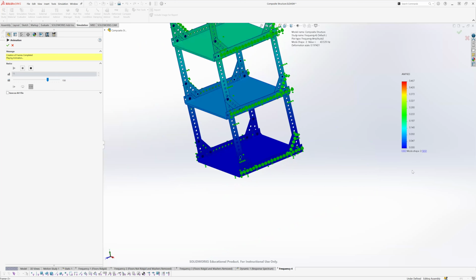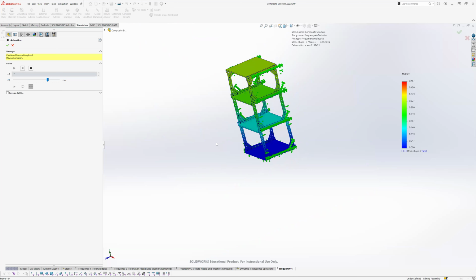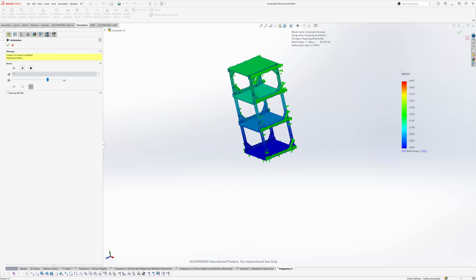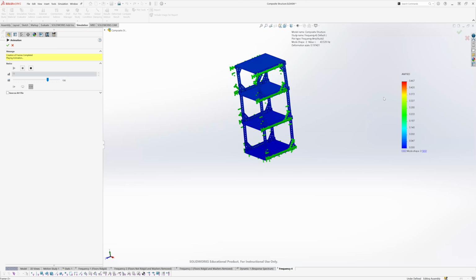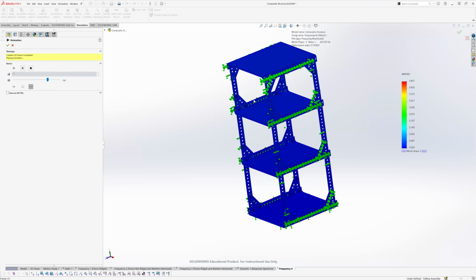transferring the forces or the vibration to all of these different things. Again, this amplitude, like we talked about last week, don't trust this for what your actual displacement is going to be in the model. This is really just showing what the amplitude would be and how it would look under a certain vibratory condition. In real life these displacements don't mean a whole lot unless you do another type of analysis, like a dynamic analysis, to actually apply loads and figure out what happens. Okay, so we have those.